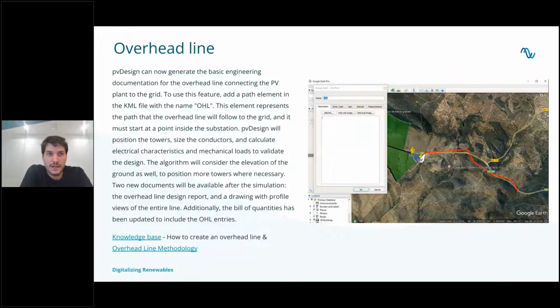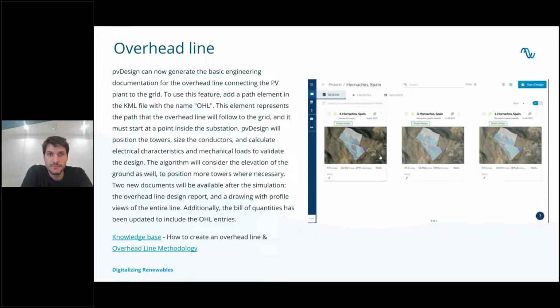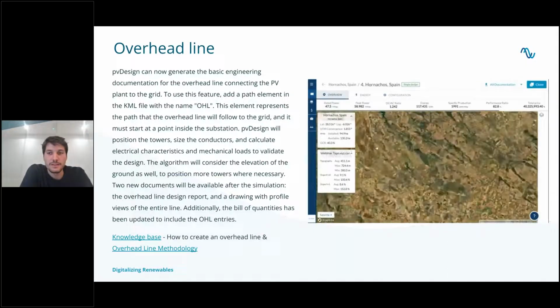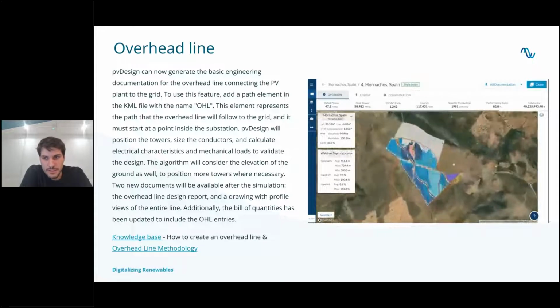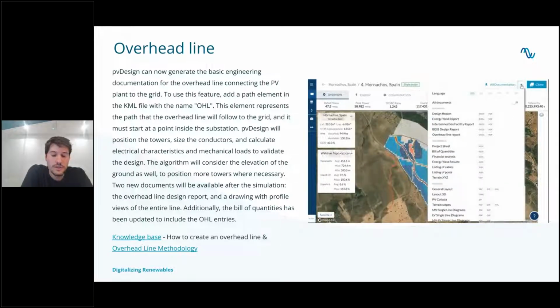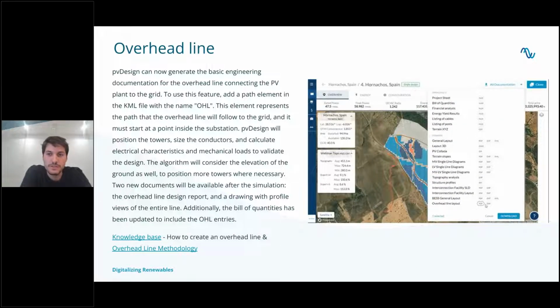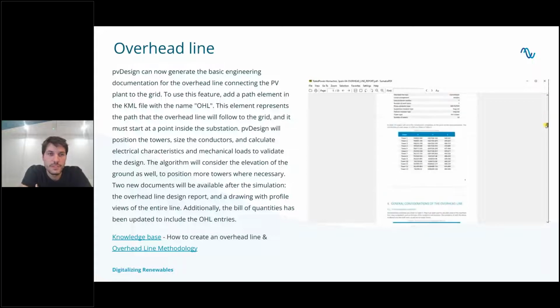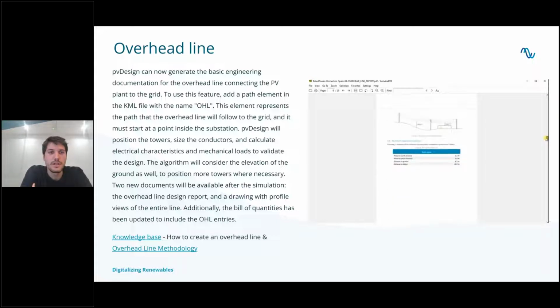You can easily have the basic engineering documentation for these transmission or distribution lines that connect the step-up substation or the switching and breaking station to your point of interconnection. The only thing that you need to do is to define a path within your KML, and one of the points should start in the substation polygon. The other one should reach your point of interconnection.